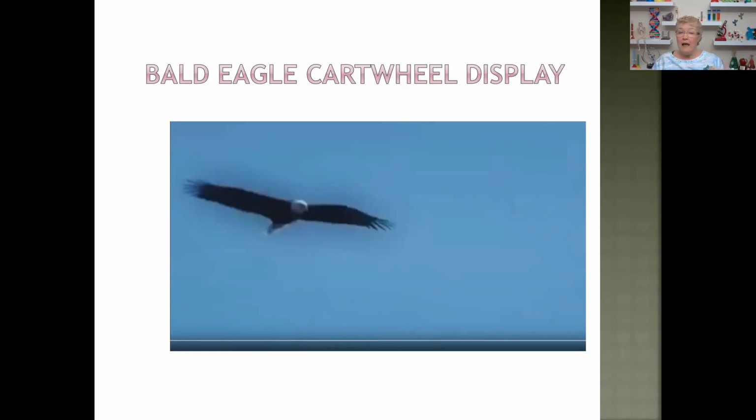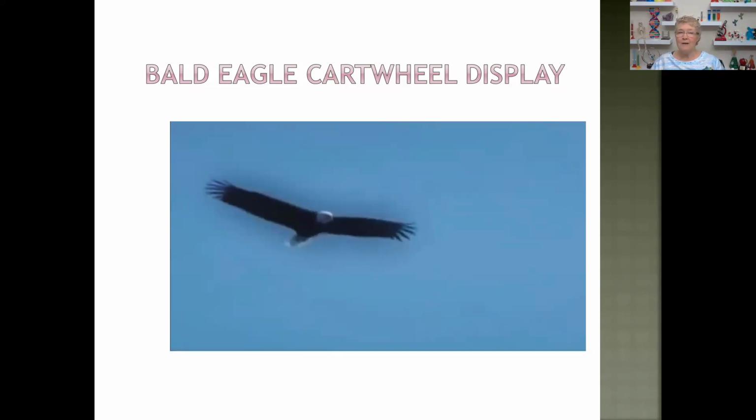And when they meet each other, they haven't seen each other for months and months, and they actually have a little dance in which they greet one another. You can almost see them saying, "Oh, I missed you. I'm so happy to see you." We call this dance cartwheeling. They lock their talons and they spin through the air.